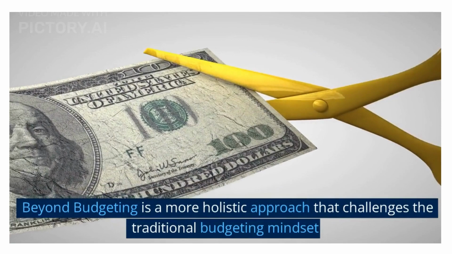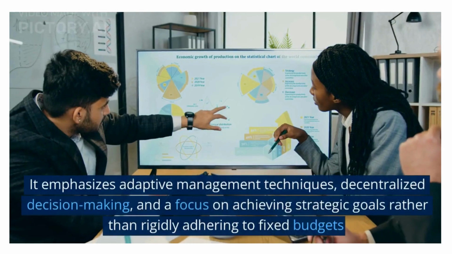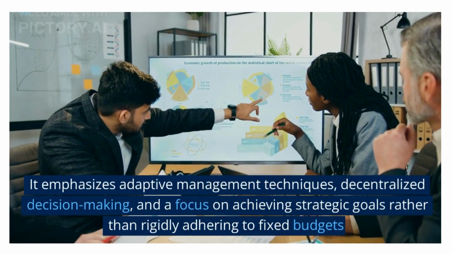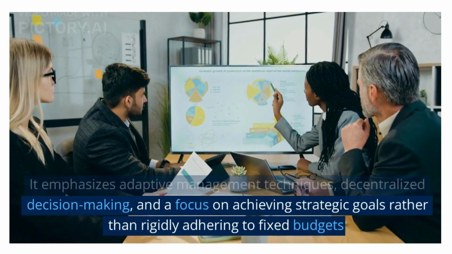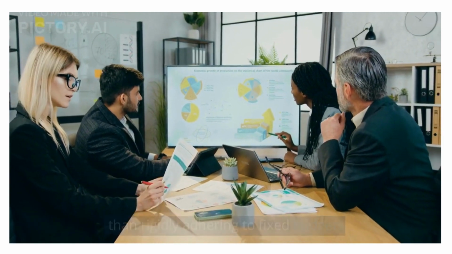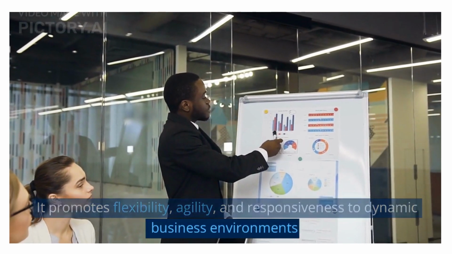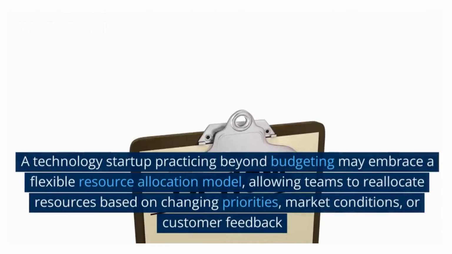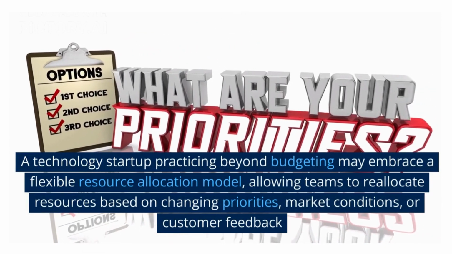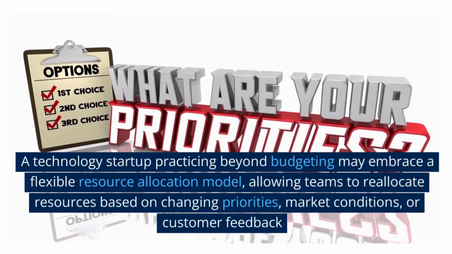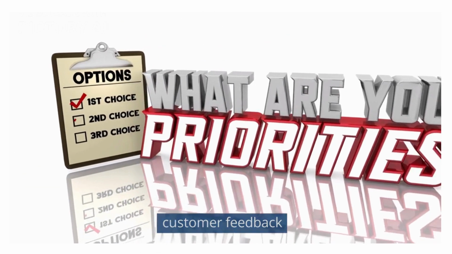Beyond budgeting is a more holistic approach that challenges the traditional budgeting mindset. It emphasizes adaptive management techniques, decentralized decision-making, and a focus on achieving strategic goals rather than rigidly adhering to fixed budgets. It promotes flexibility, agility, and responsiveness to dynamic business environments. A technology startup practicing beyond budgeting may embrace a flexible resource allocation model, allowing teams to reallocate resources based on changing priorities, market conditions, or customer feedback.